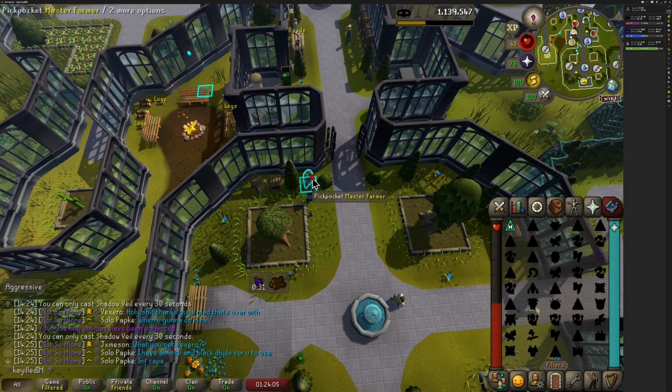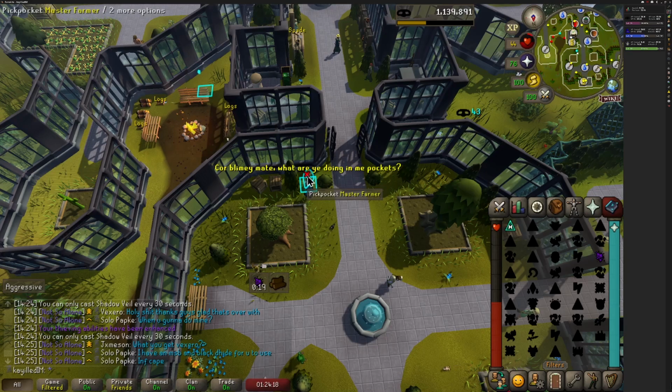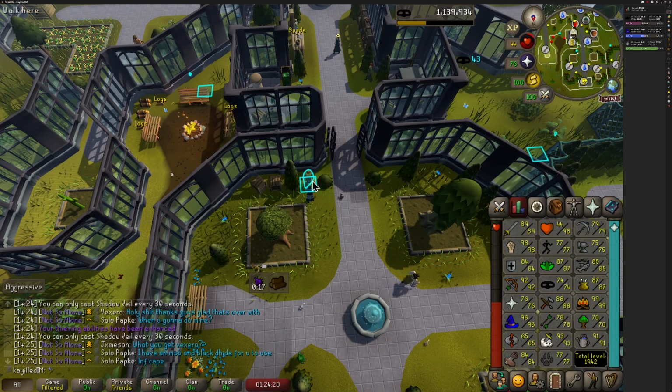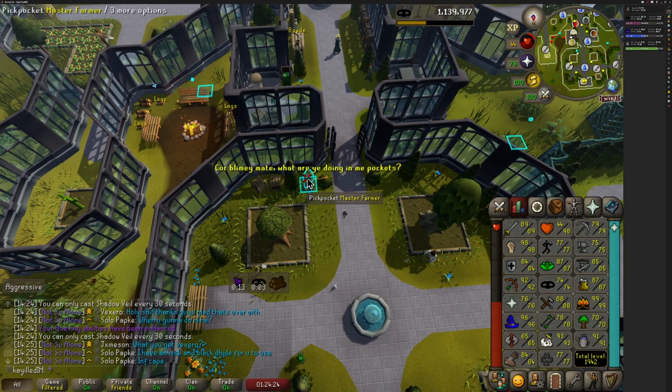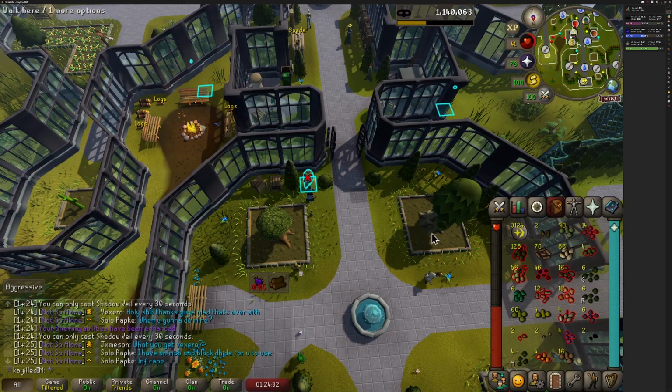Alright, we're making some progress here. I'm staying strong around 65k XP an hour, so it should just be a sub 2 hour task. I think I have another hour and a bit to go. I'm only 74 thieving, so it's not, you know, 100% success rate or anything, but I'd say I'm doing decent. I'm getting a good few pickpockets, and it seems pretty good. I mean, I have 6 Ranar seeds in this inventory somehow.